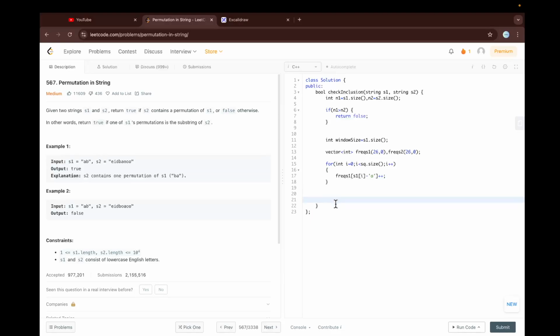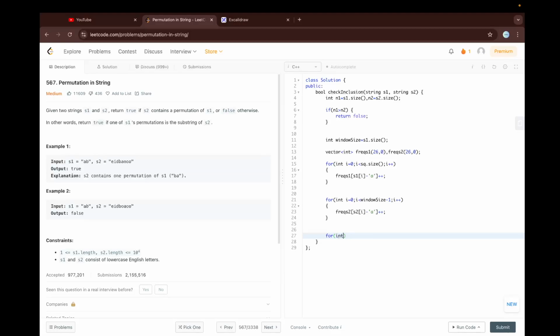And now I will calculate the frequency of the window size in frequency 2. So for i less than window size minus 1, i plus plus, frequency of S2 of S2 of i minus a plus plus.